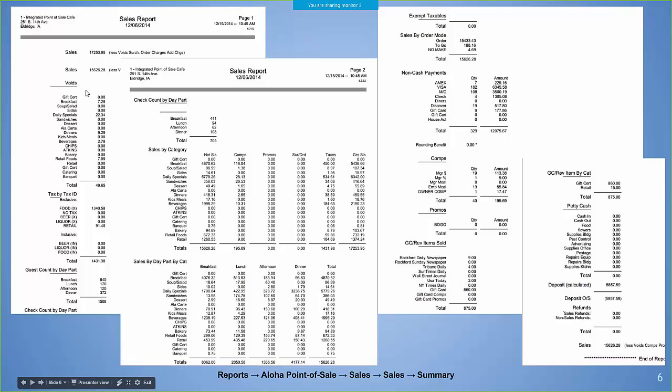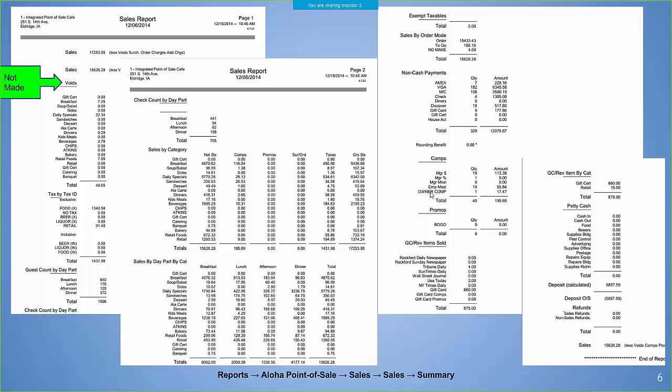And all these sections here that we look at can be added or removed. Anytime you see a big bold-faced title here, that means that whole section can be removed or hidden, or some of them can be expanded out because we want to see additional details in it. We could either see a comps total, or we can see a breakdown of the individual comps that we've used in our restaurant. So the basic things that we're going to look for here are starting with the void section.